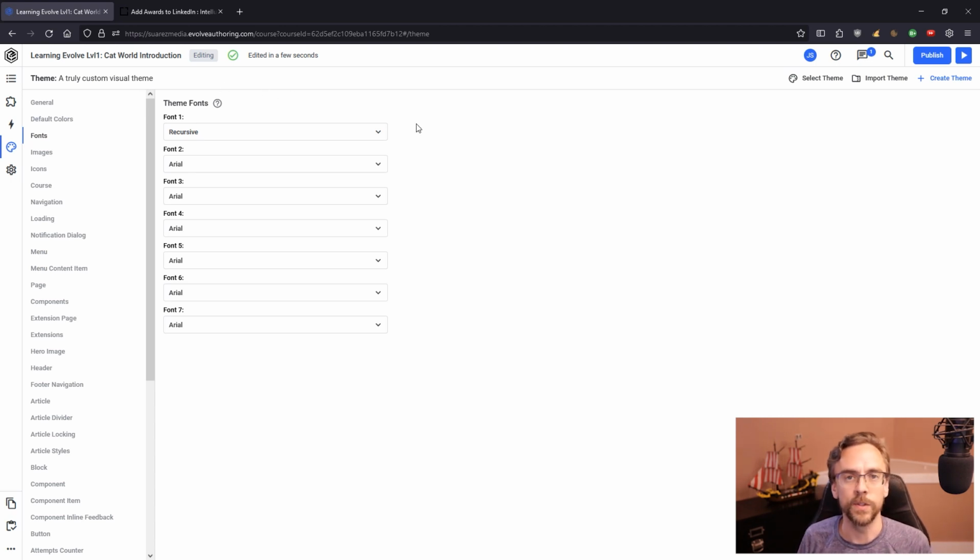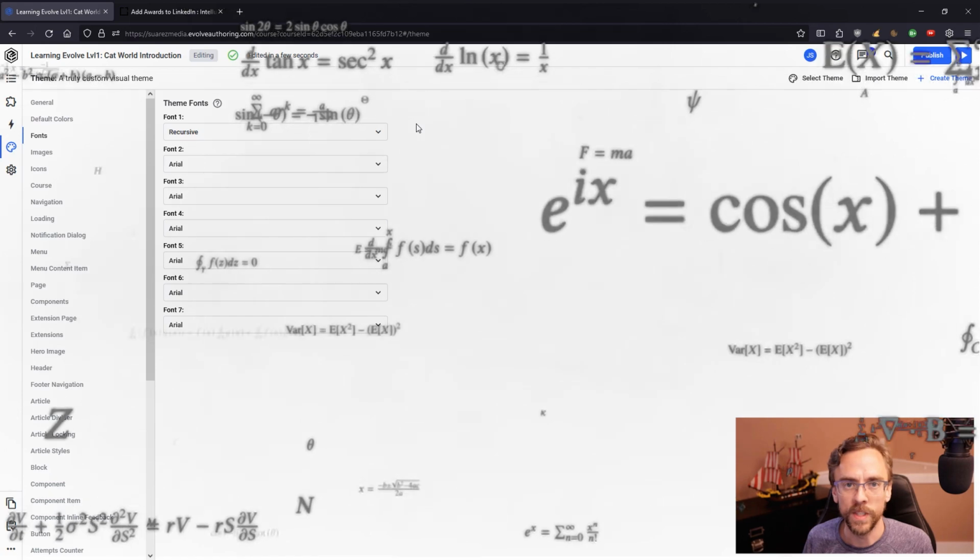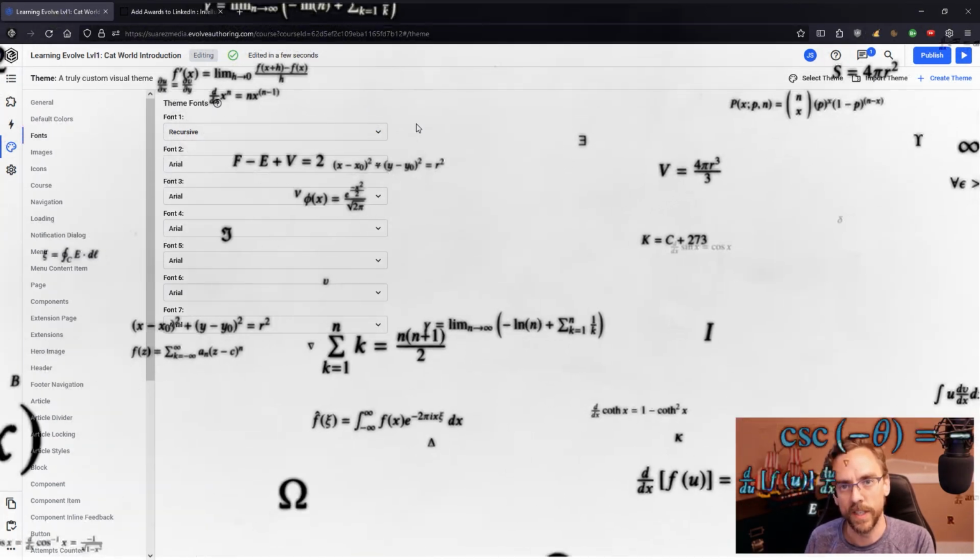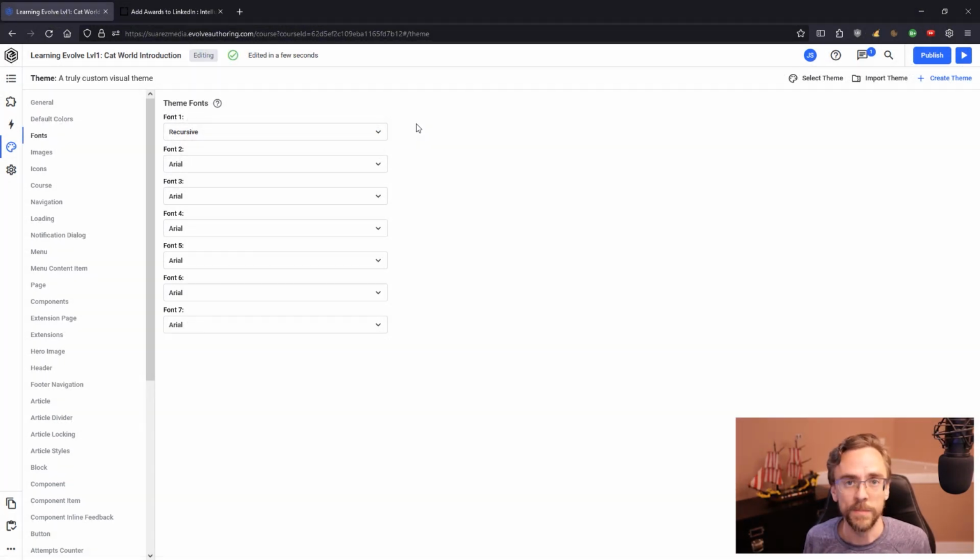Now, all these options are great, but it can be a little bit overwhelming to try and remember, okay, I understand probably font one is going to be my main header, maybe an H1. Font two, maybe an H2, header two. How does that translate down into all these others when we're talking like font five and six? What is the difference? Where are the areas in a course? Which components and what areas of components is that actually going to translate to? If you're creating a giant website, that level of detail with your cascading style sheet and remembering all that kind of stuff is something that you're going to be used to anyway. So this is really a true developer's tool in that sense.